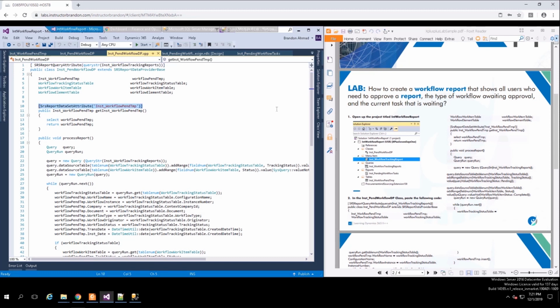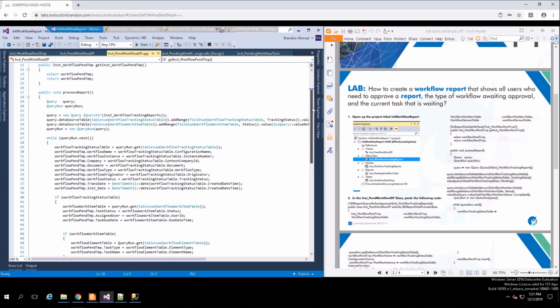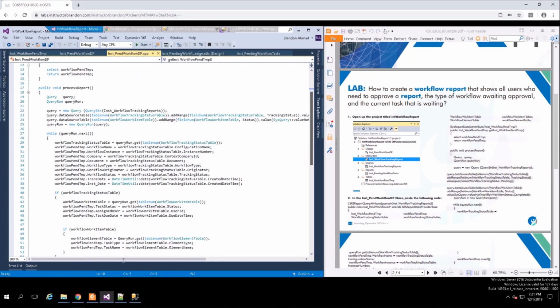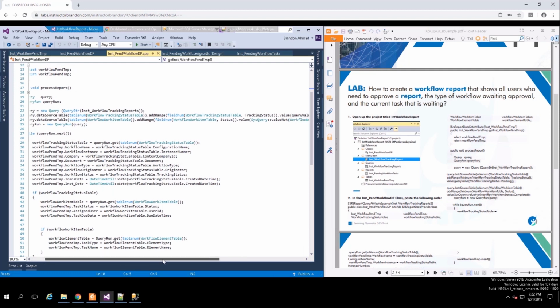Now in this case, we just ran the query. And what we did was we went ahead and added a couple of ranges to the query. So there's our query equals new query. And like I said, you learn how to do this in day number 2. In fact, you learned plenty of this. Here we go out and we just add a range to it. You guys can see that right there. And a very, very standard little range right here. And let's just move it over a little bit.